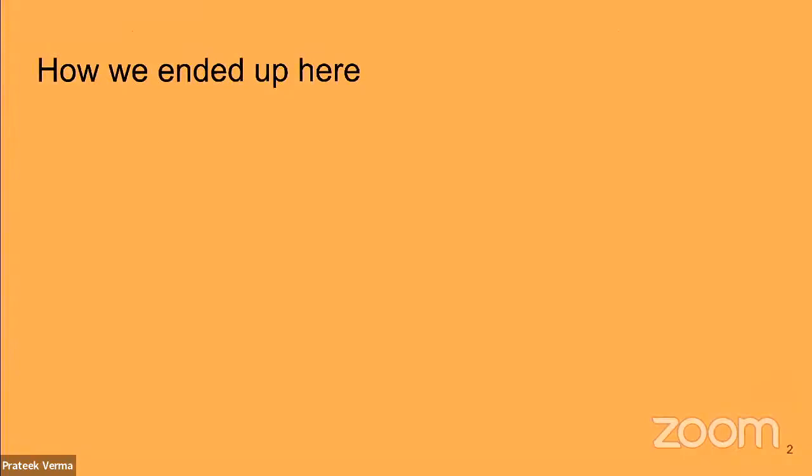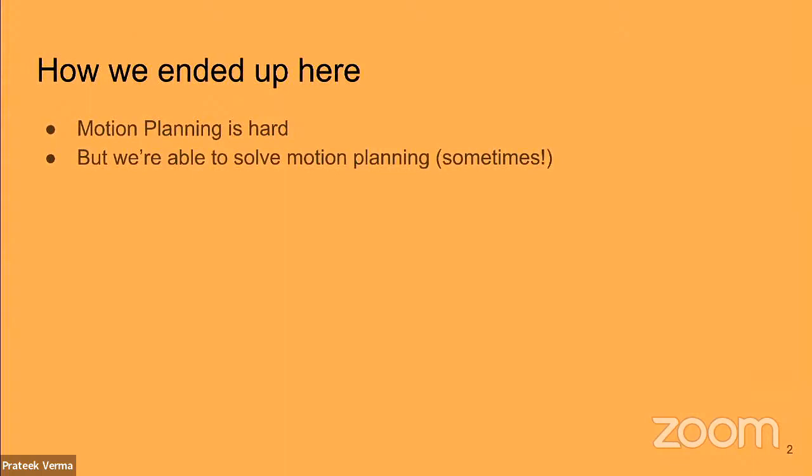So just a little bit of brief background. We all know that motion planning can be a hard problem. We have a bunch of hardness proofs, but at the same time, we're often able to solve motion planning problems in practice. And there's a bunch of algorithms that are able to do this. We have sampling-based algorithms, optimization-based algorithms, search-based algorithms. And the basic idea behind all of them is that a lot of the cases that we encounter in practice are not really the hardest possible motion planning problems. So there's a bunch of heuristics and different kinds of algorithm designs that are actually able to solve a lot of the problems that we see.